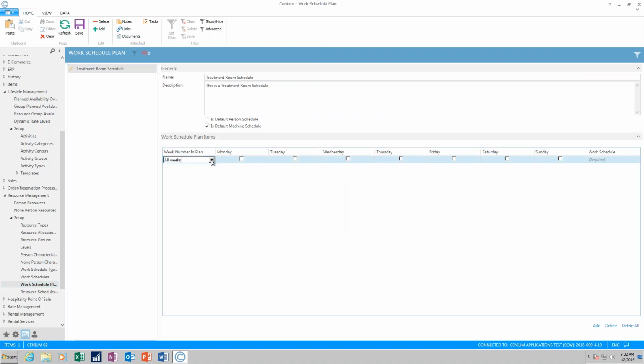Now, as you can see here in the work schedules, you set the times. So you want to set the times for that work schedule. Now, this plan, you can go in here and manually add the different days, different weeks that each therapist room can be scheduled. All right.